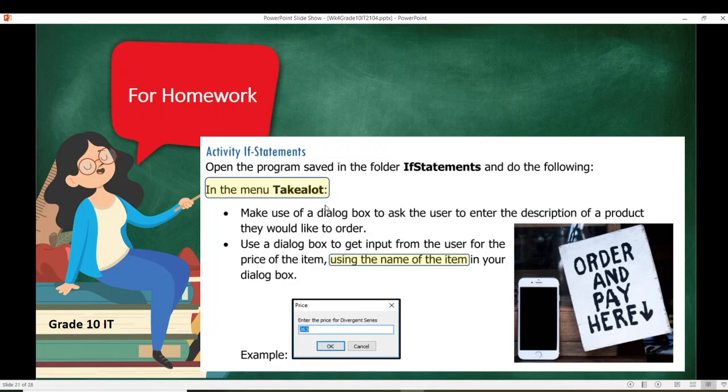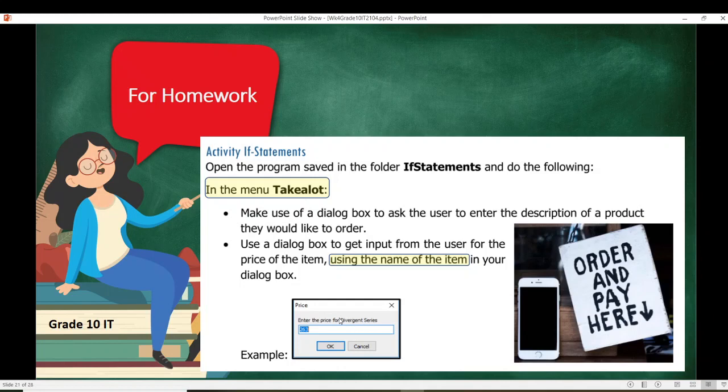We've used the menu options before. You're going to look for the take a lot menu option, and I just want to point out some important things that you need to take note of in this question. So it says make use of a dialog box to ask the user to enter the description of a product they would like to order. And then you have to use the name of the item that you got in the first dialog box when you ask for the price of that item in the second dialog box.